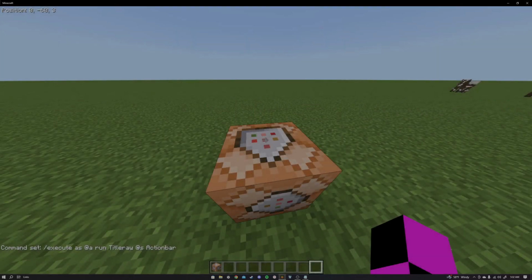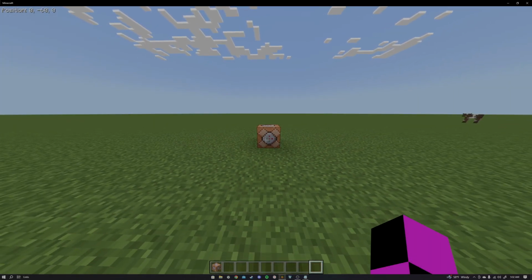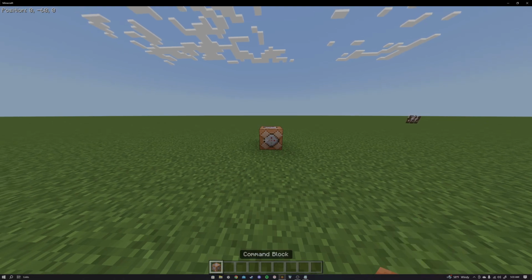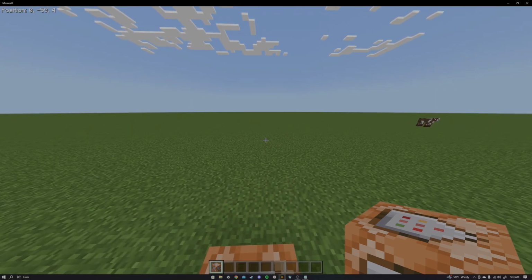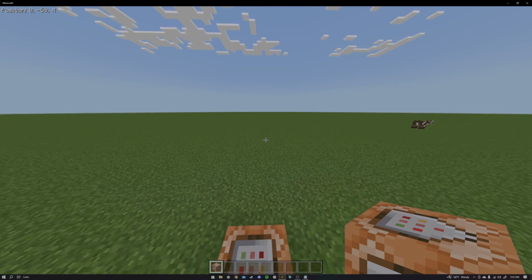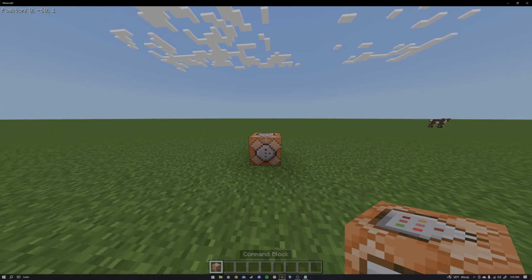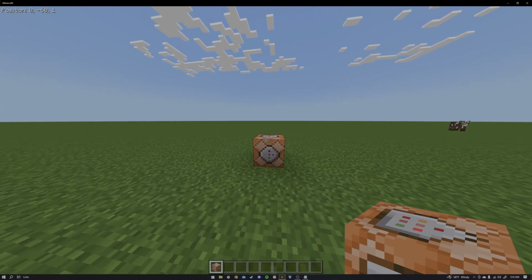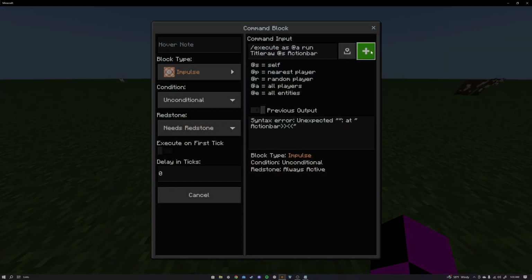So basically, the action bar is right down here above your hotbar, and it's gonna display the scoreboard onto your action bar, meaning that hovering over items probably won't be able to happen anymore. It's probably gonna go over that, so you won't be able to see the item name in your hotbar, but that's okay because you don't really need that. So let's just get started.